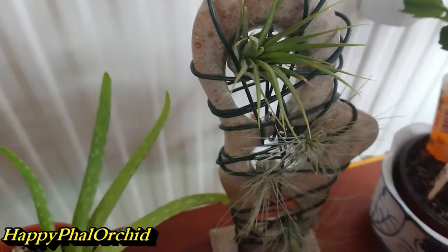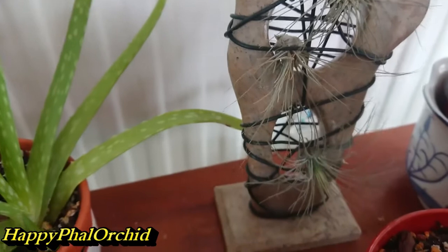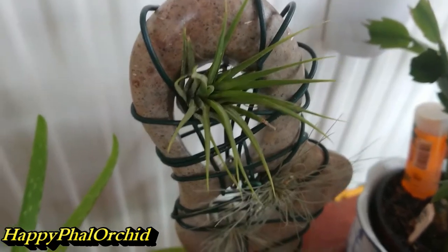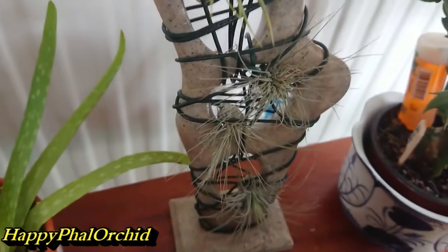These are my air plants, the tillandsias. I'm not sure what they're doing. I water them. I'm not quite sure whether they're happy or not. That's a big one. I can't remember what that one's called, but the three at the bottom are the Argentea ones.